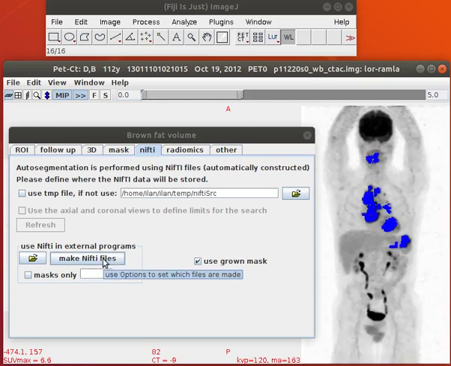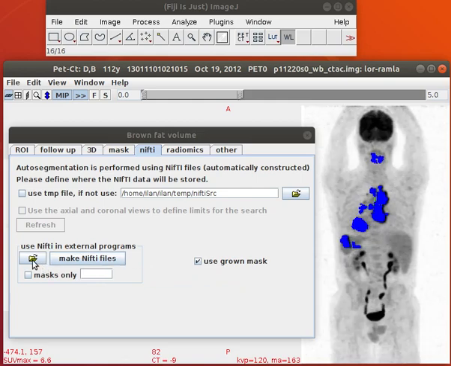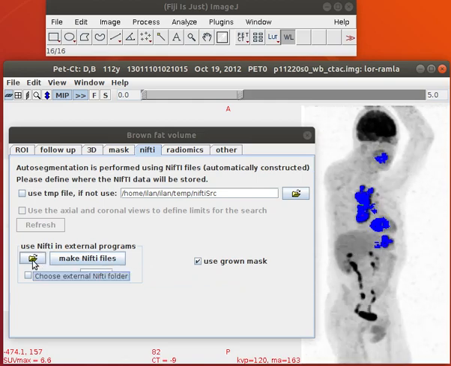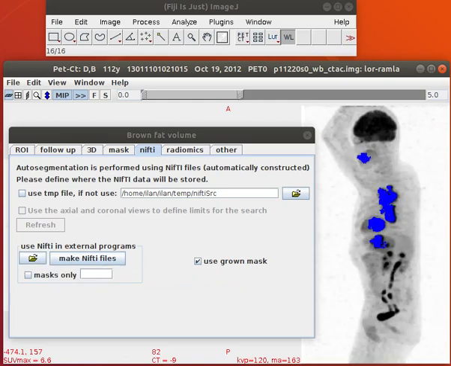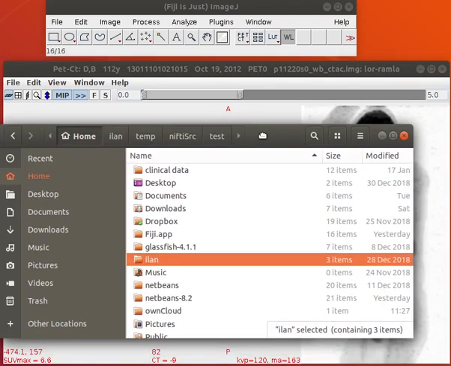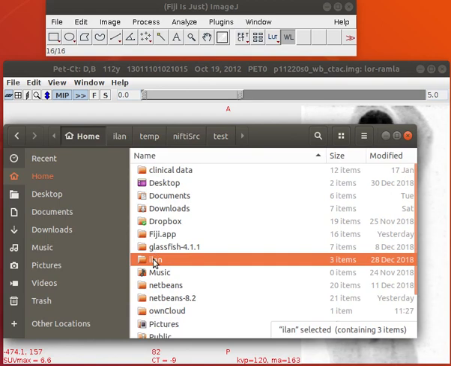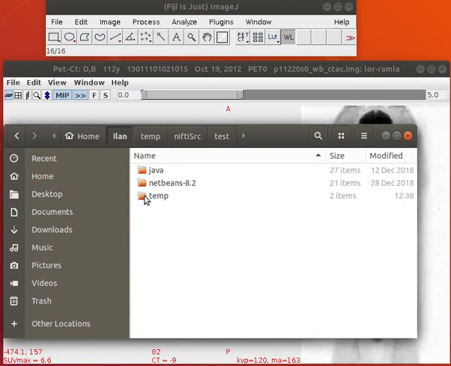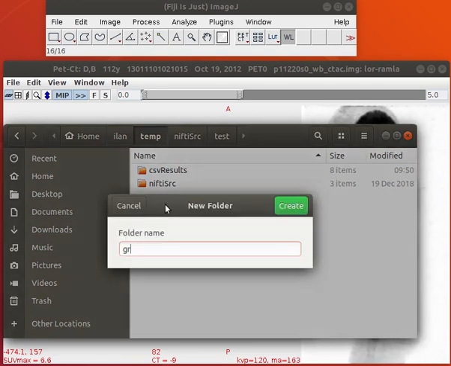Now that's that. The next thing I need to do is choose the external Nifty folder. So again, this is something that has to be done once. I'll go into here, into temp, and here I'll make a new folder called group 1.